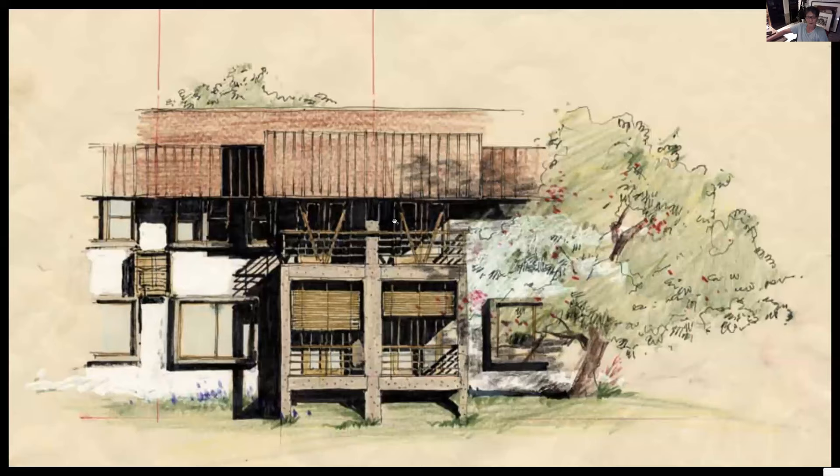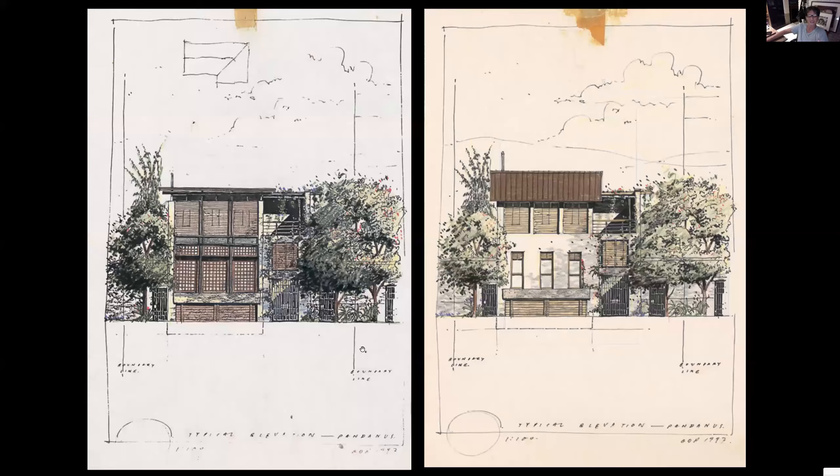The play of depth — what looks like it's behind is behind because of the shadow cast over part of it. What is dark can still come forward because there's no shadow over it, unless there's a roof hanging over it. You can tell that the blinds have a bit of setback from the edge of the balcony because there's a dark shadow, and there's an even darker shadow behind where there's glass — timber frame glass doors. Using color to show the difference between concrete, clay roof tile, plastered wall, and maybe raw concrete frames with timber on the inside. It's all about understanding color and how you use your pencil or pen to accomplish the effect you want.